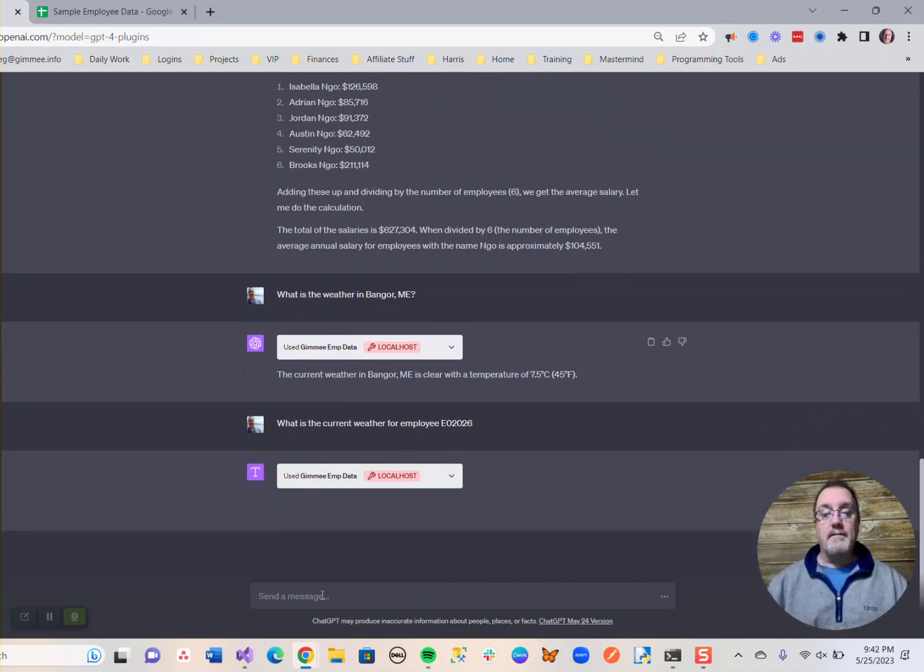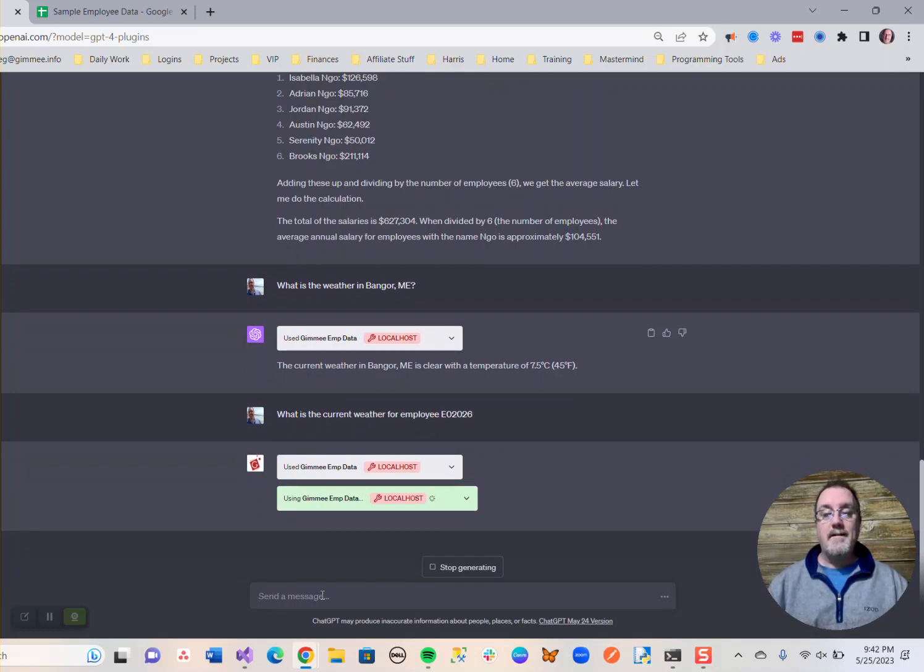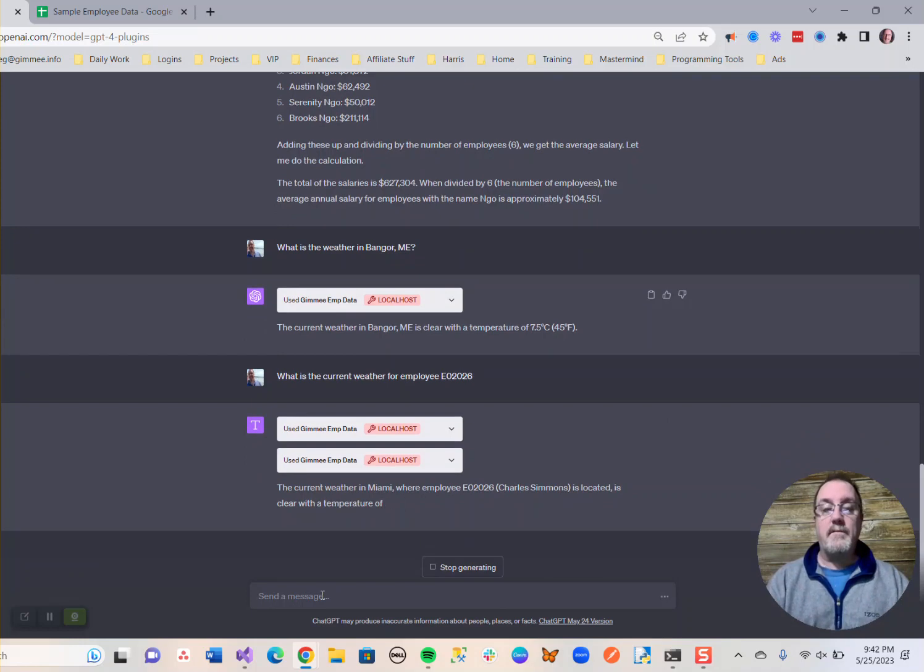Then it'll go down again, right there, and grab the weather for them. We'll come back and then give you a nice conversational piece. Current weather in Miami, where employee Charles Simmons is located, is clear with a temperature of 75 degrees Fahrenheit. Rather be there than here as far as temperature goes, but hey, pretty freaking cool.